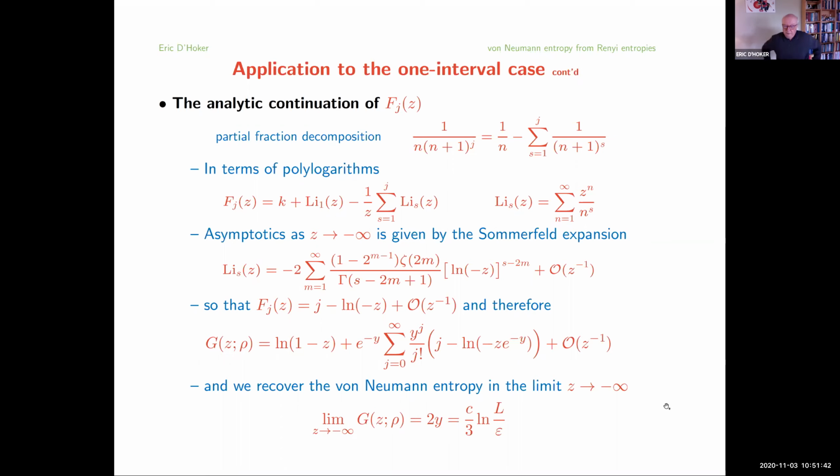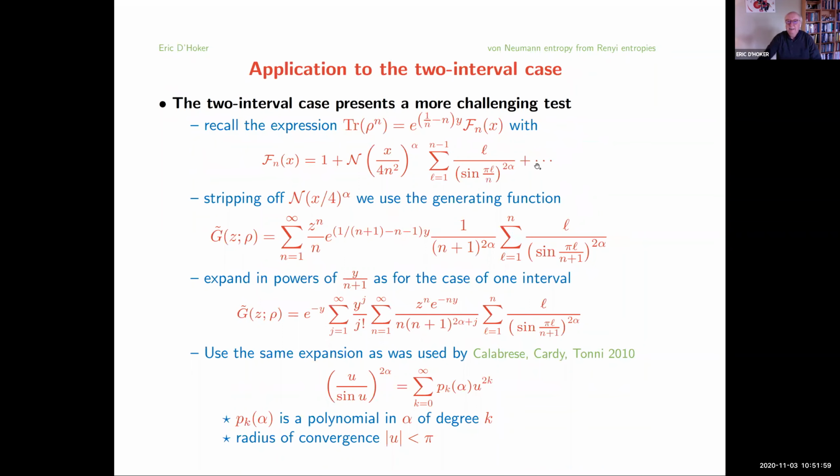So first of all, what we learn is that, yes, you can reproduce the one interval result. That's good, because if we couldn't do that, we would really not be in business. However, you also learn that the steps needed are not trivial. Now, fortunately, for the two interval case, the steps needed are essentially the same. They're not fundamentally more complicated. Let me explain briefly how this calculation goes. I know you all want to see what the elections are doing, so I don't want to take too much time. But probably nothing will happen really today.